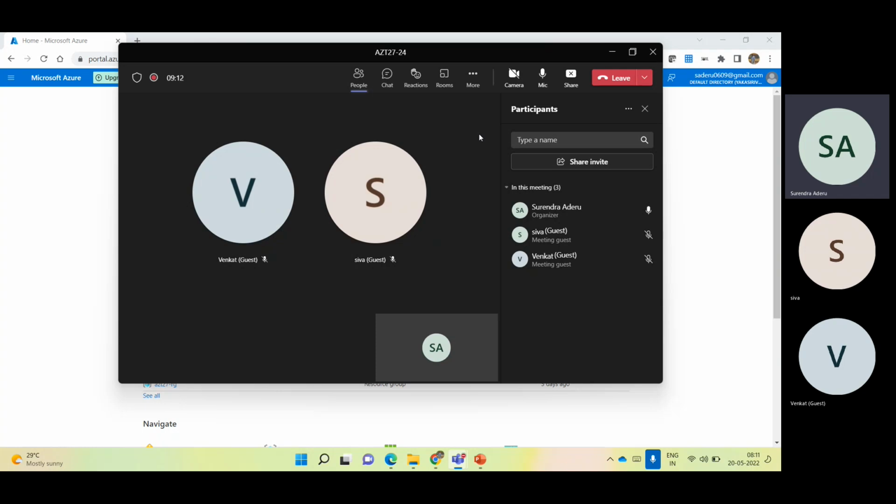First method is it will allow you to create a new VM out of your backup. It means if you're having a backup from the last 1 month, this last 1 month of retention, if you want to create a new VM from any day, you can select the recovery point and create a new VM out of it. That is one option.